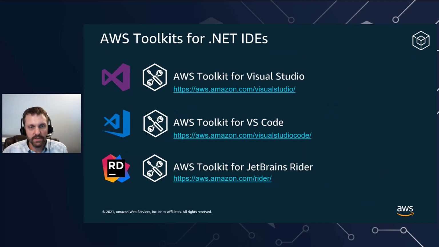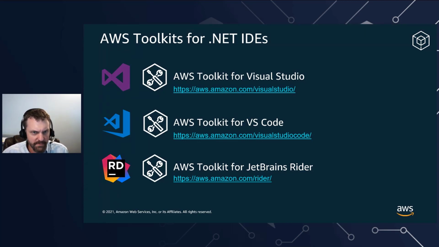As I mentioned previously, AWS publishes toolkits for common IDEs that .NET developers will use. We publish them for Visual Studio, Visual Studio Code, and JetBrains Rider. And here you can see the download links that we'll provide to you. The AWS Toolkit for Visual Studio is a plugin that makes it easy for you to develop, debug, and deploy all sorts of .NET applications that use Amazon Web Services. And you can integrate with many services that are of interest or use to .NET developers on AWS.